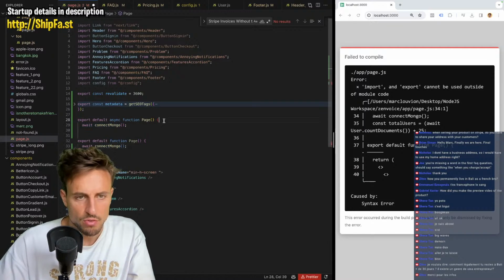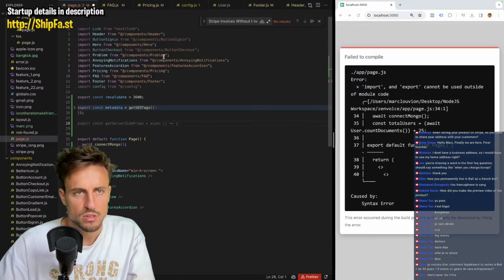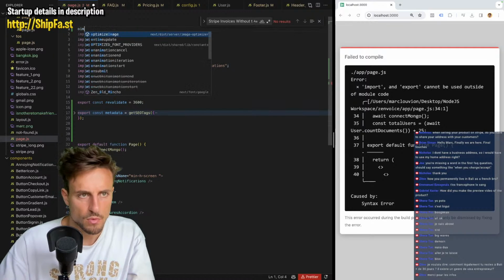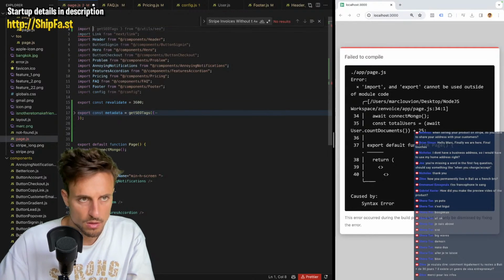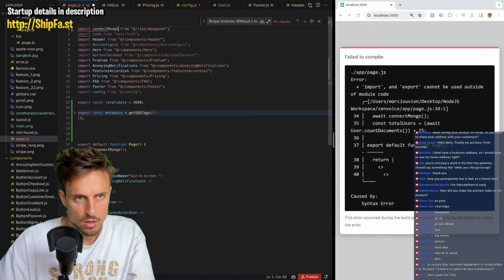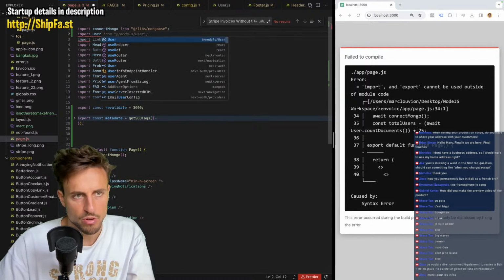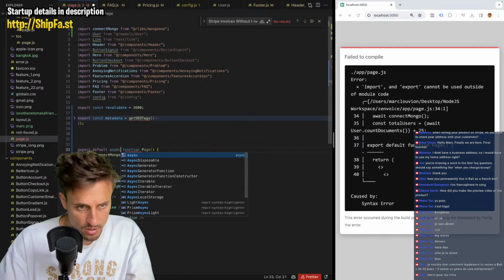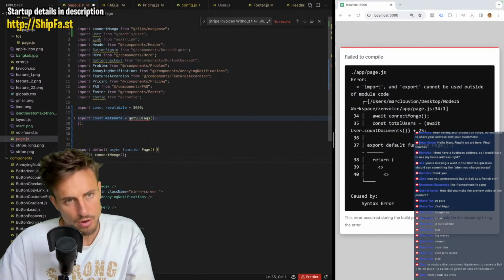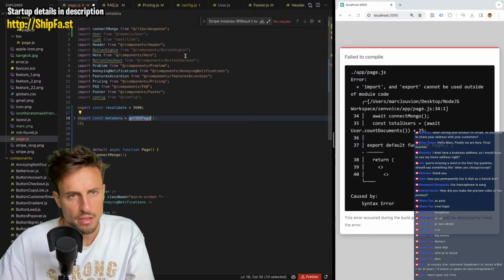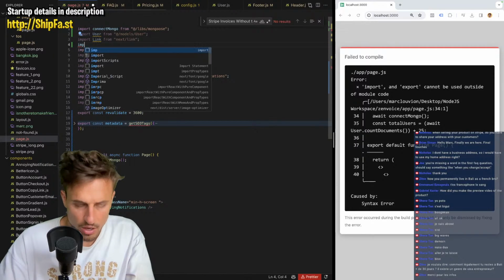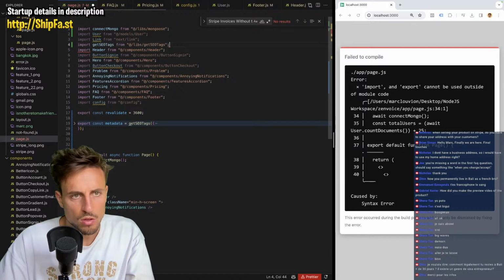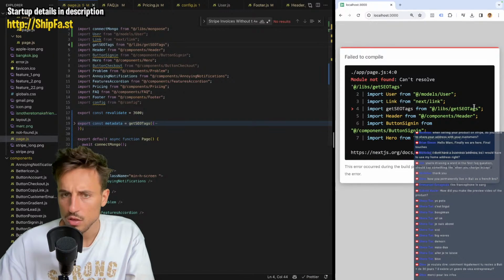So we need to connect to the database first. Import. And import user. And here we're going to do something like assign function. And here we're going to do, oh yeah, we also need that library. Let's go to here. Okay. Is it working?